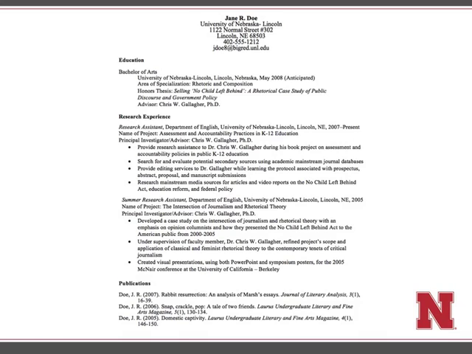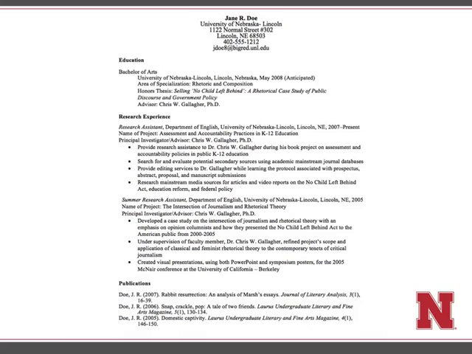Next, notice the sections that Jane chose to include on the first page of her CV: research experience and publications. This was a strategic decision on Jane's part because she knew that these would be the first sections that members of the graduate selection committee would see when they reviewed her CV. Because the graduate program she is applying to values research activities and scholarly productivity, Jane placed these sections up front to show the committee why she is a strong candidate for their program.